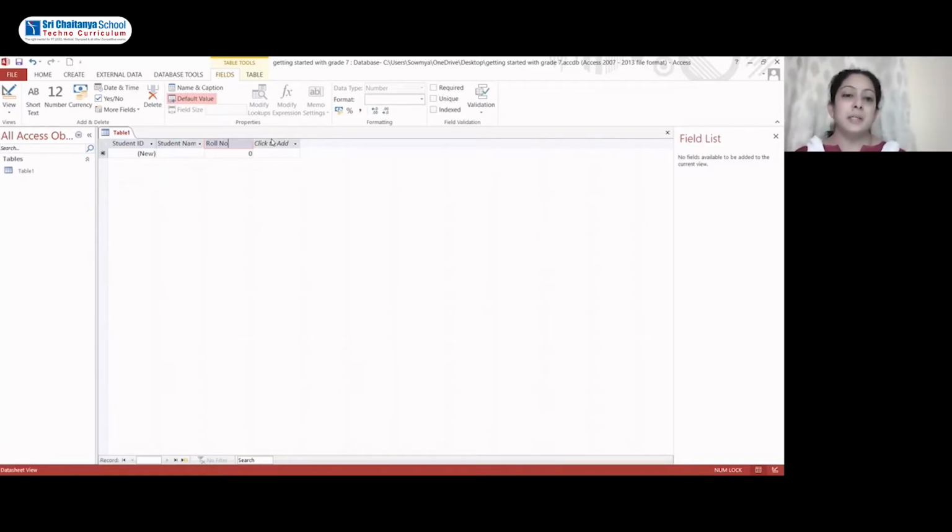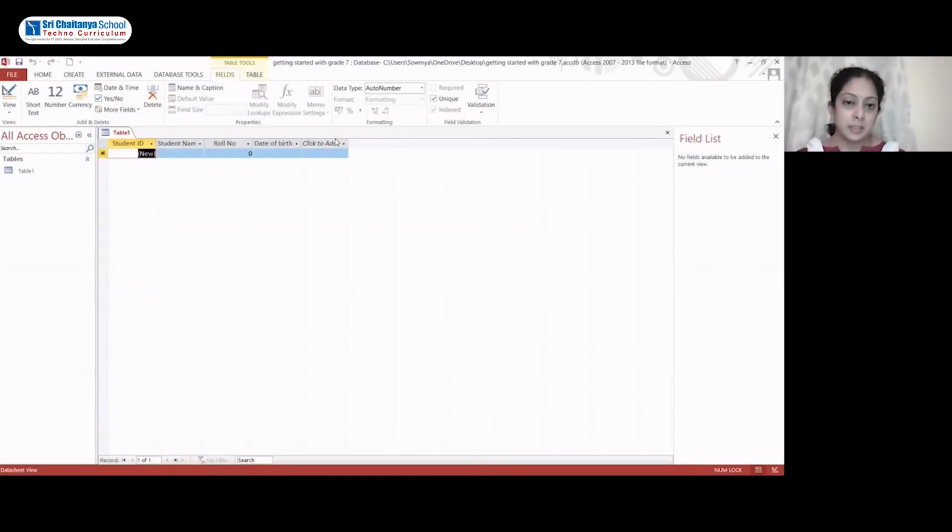To add another field, click to add. Then select the data type. Let it be date and time. Here, let us write date of birth. So this field would be date of birth.